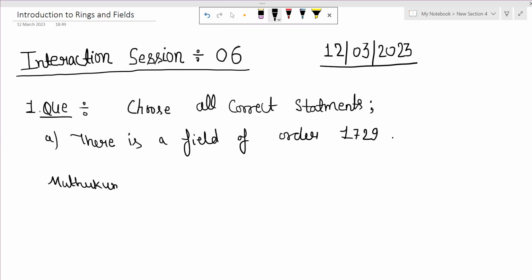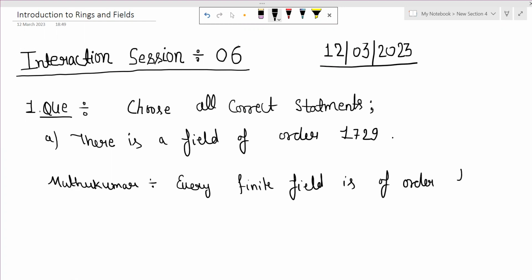Okay, what Muthukumar is saying, let me write here. Tell me your statement, what you are saying. Because you are wrong, that's why I am writing, so that I can correct. Every finite field is of order p raised to the power n. And the converse is not true, you are saying? Okay, if the converse is not true, as you said, Z mod 4Z is an example, you are saying this is not true. That is okay.